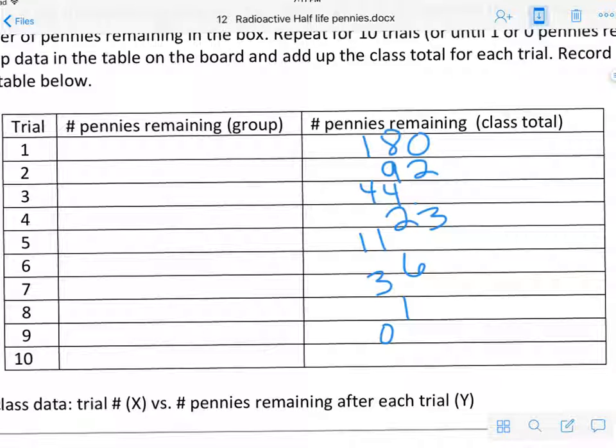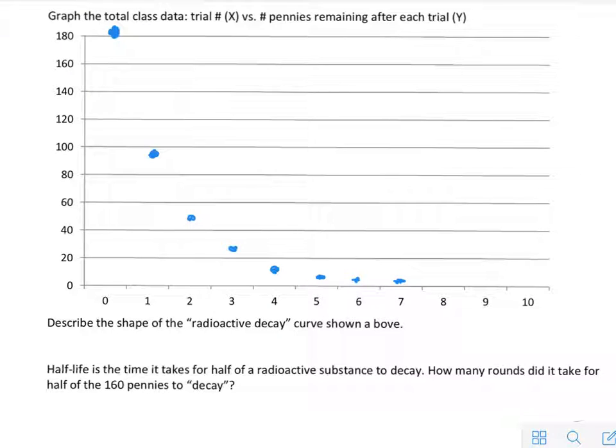And you notice that the number of uranium atoms left as time goes by decreases, which means we would have more thorium as the reaction went on, and then we would graph those. So go ahead and take a minute and graph the trial versus the number of coins. So we would get a graph that looks something like this. You notice that the amount of the uranium decreases over time as we go through each trial. So go ahead and answer the two questions on this activity.